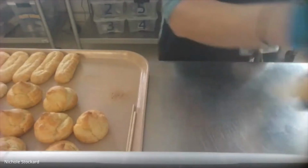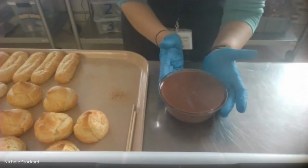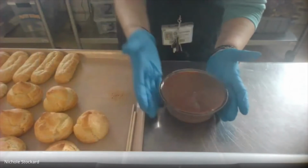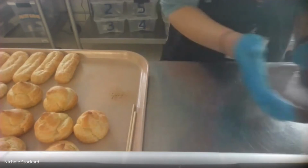So these will be cooled for you on day 3. You will have your pastry cream, and then we made the chocolate sauce, which just looks like so. I wanted to clean the pan, which is what you'll want to do. So you'll want to transfer this to some type of bowl or shallow container that you can put in the microwave. So if it does firm up, you can put it in the microwave to kind of loosen it back up.